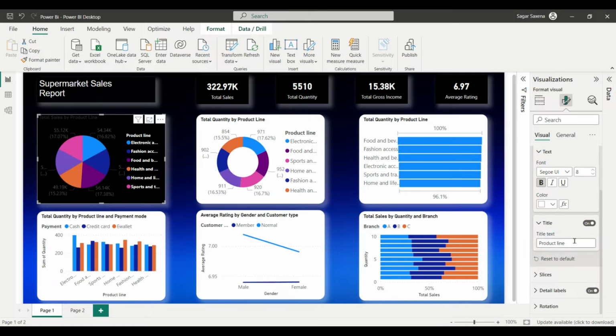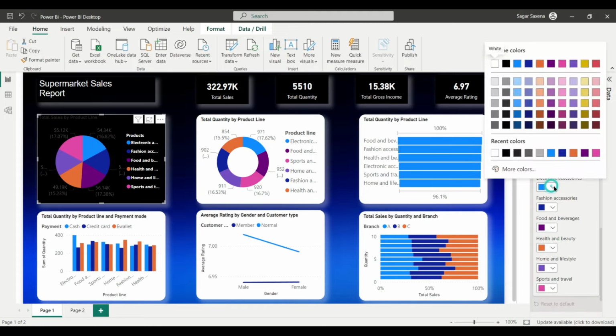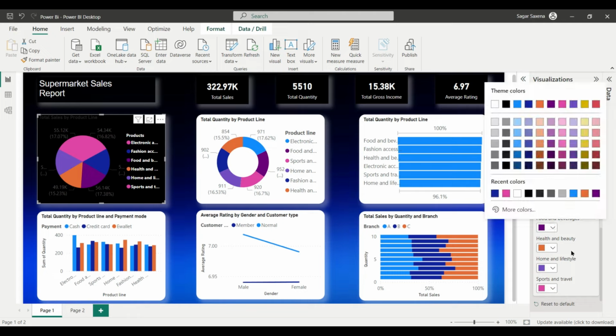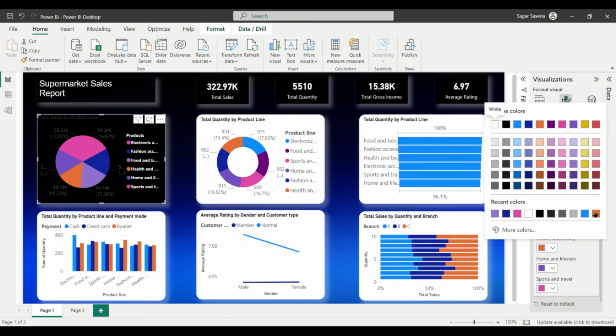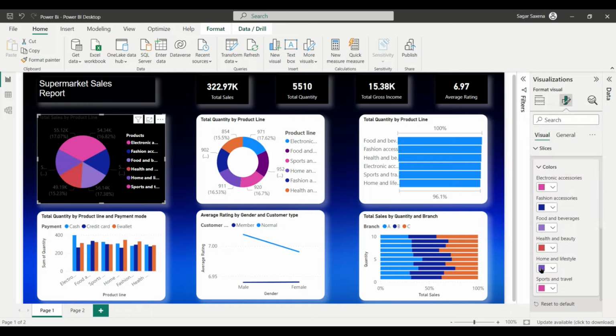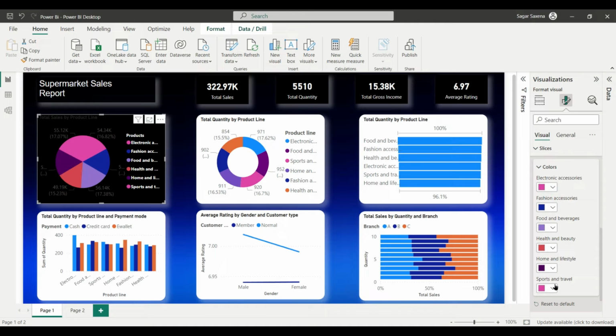Title will be on. Products title, we can make it products, not product line. And slices, if you want to change the slices, you can change the color of slices. You can make it pink, you can make it dark blue, you can make it of light purple color, you can make it of red color, you can make it this one, and for this you can select this color.